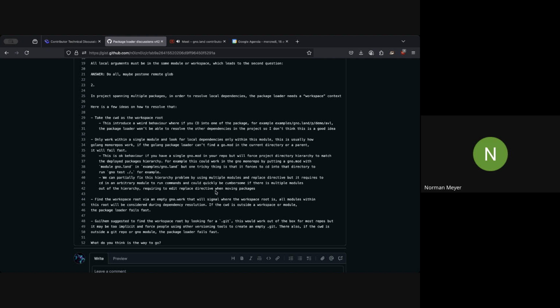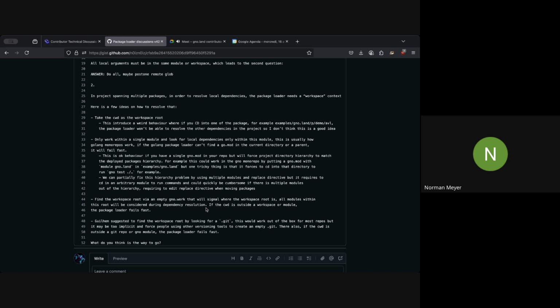This is what I prefer. And if you are outside a workspace or module, the loader will say, okay, I'm outside the Gno context, leave me alone.